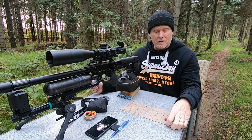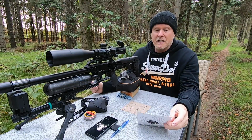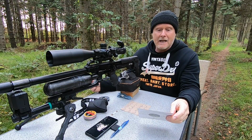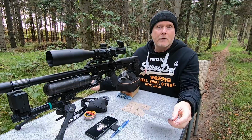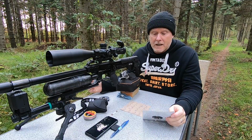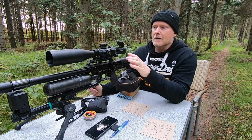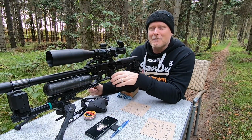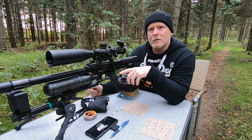So, measurements and settings, once again: 3.31, 15 millimeters, and the setting on the 3.5 with 13 millimeters. Those are acceptable groups, and you have to remember that I have spent quite some time adjusting this gun without the barrel tuner, and I've just installed the barrel tuner.